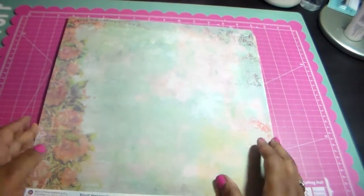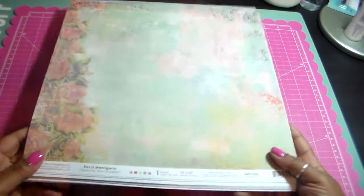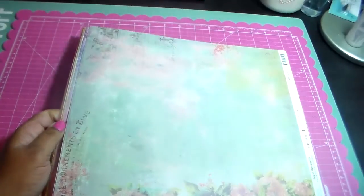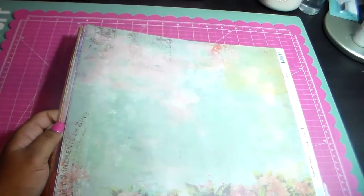So I used the Royal Menagerie paper collection by Prima, and it is just really pretty. Hold on, let me try to move the glare. Anyway, this is what they look like. Really pretty papers.